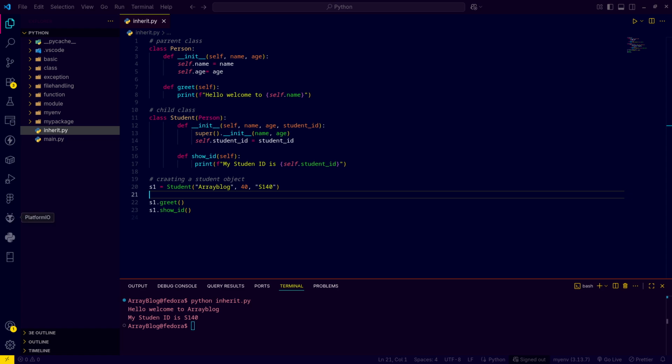So why use inheritance? First, you can reuse your code. No need to rewrite the same code again. Second is logical hierarchy.